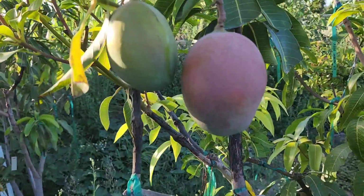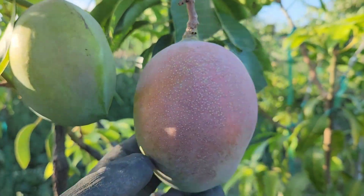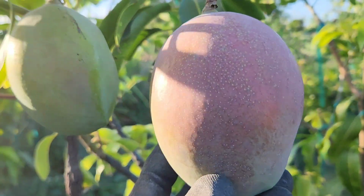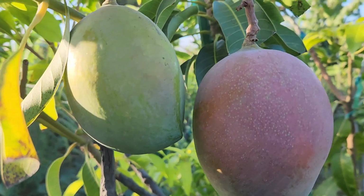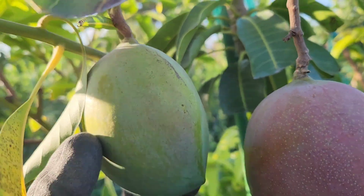Okay. Oh, this is Ambrosia. They look very nice right now, but don't look like they're ready to be picked. So maybe in a month and a half or so.